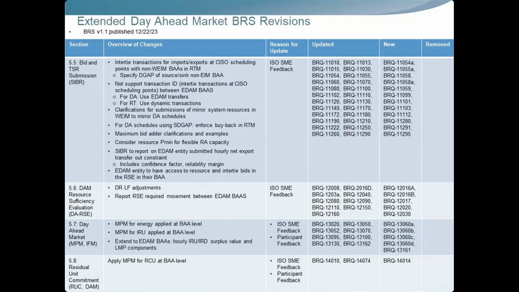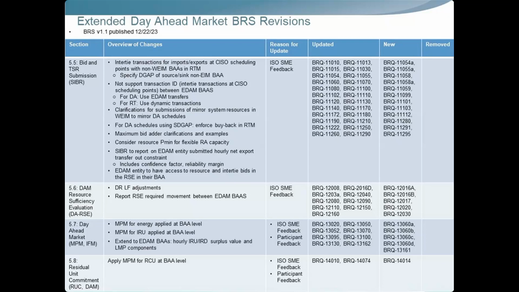Some more changes in bid and transfer system resource submission. These were all due to feedback and discussions internally. So intertie transactions for imports and exports, just some clarifications there that this will occur at the types of scheduling points, non-WEIM BAAs and RTM. That requires the specification of the source sink DGAP in that non-EIM BAA. We will not support transaction ID between EDAM BAAs. The day ahead will use EDAM transfers. For real time, we use dynamic transfers.